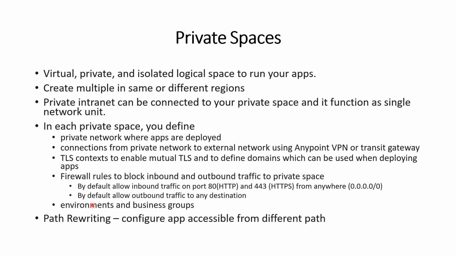In private space, we also define environment and business groups. In private space, you can define application path rewriting. You can configure the path and it can point to the path where the application is accessible. So you can have a different path and that is pointing to a path where the application is accessible.